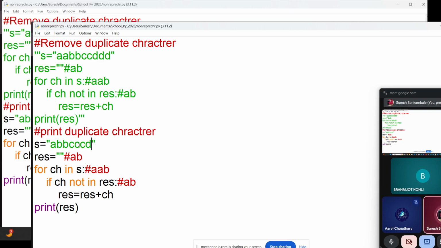The first program removes the duplicates. Whichever character is repeating, we are removing. But in the second program, I want to print only those characters which are repeating. So the expected output should be B and C only.